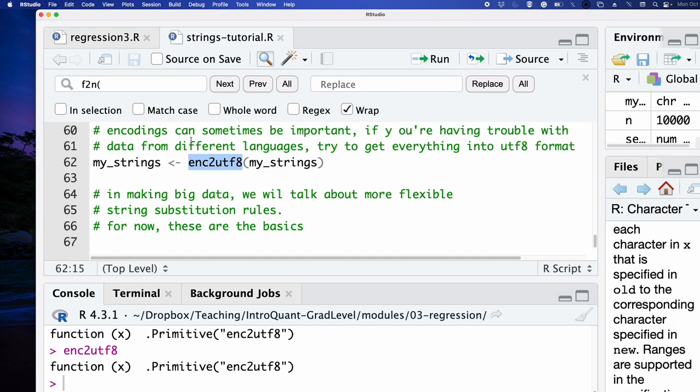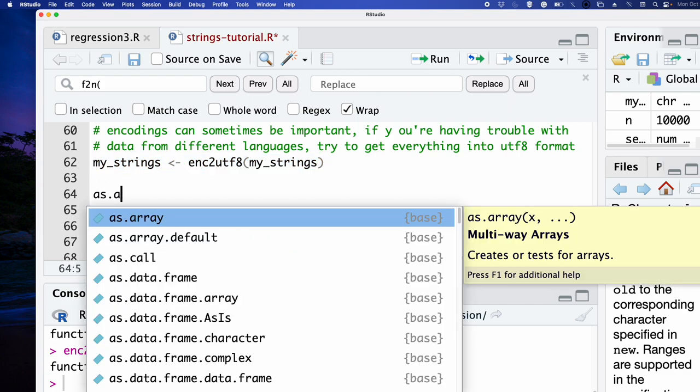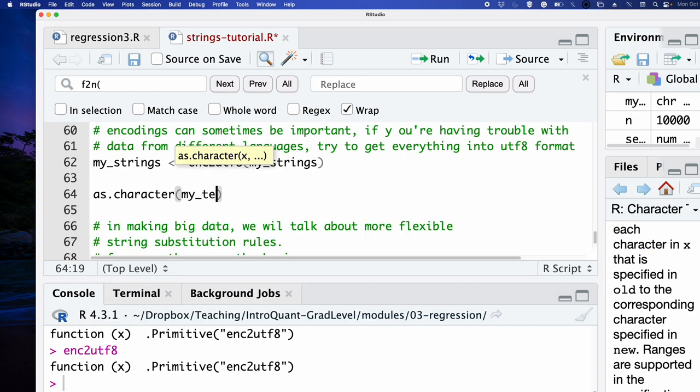We don't have too much time to talk about it, but the basic idea is you'll often want to use the UTF-8 encoding. So when you're working with string variables, it's never a bad idea, at the beginning, to go as.character, my text, and then in addition to that, go encoding to UTF-8. I don't have too much time to go into the details of why you should do this, but it's often a good practice to convert all your encodings so that they're in the same sort of computer language. This can sometimes cause trouble if you don't do this. So it's good practice, because otherwise there can be disastrous consequences, and that's never good.